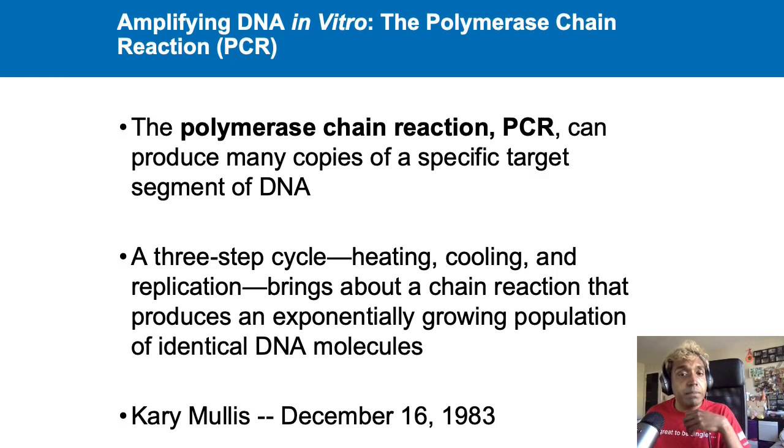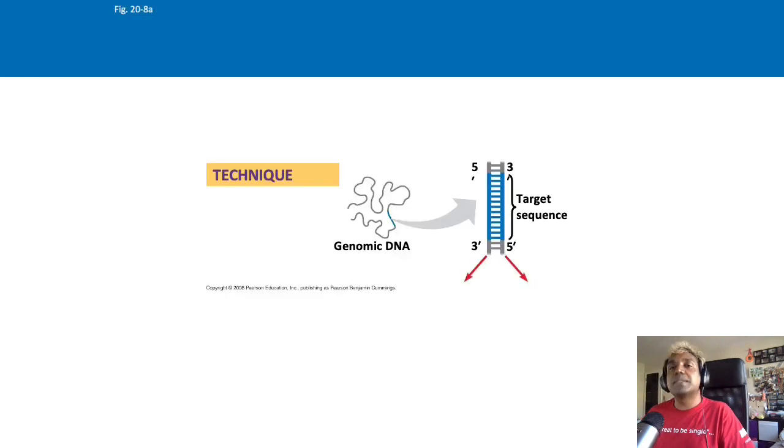This was discovered by Kary Mullis on December 16, 1983, where, if I recall the story correctly, it was either on his Harley or in his convertible, with the wind flying through his hair, that he thought of the idea in the car. My apologies, 1993 was when he won the Nobel Prize for Chemistry with Michael Smith, and it was also the same year that he won the Japan Prize. Yes, I'm looking at my other screen because that's what I found on Wikipedia, because I can't remember these days.